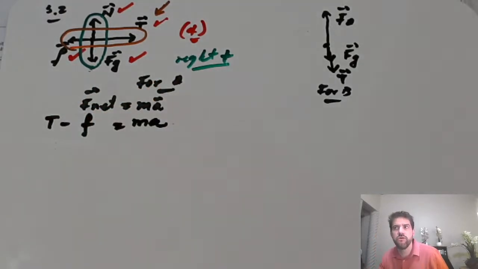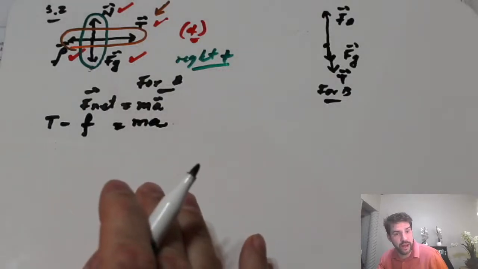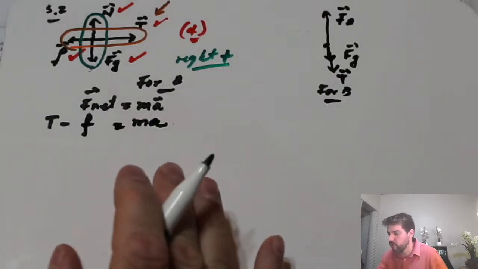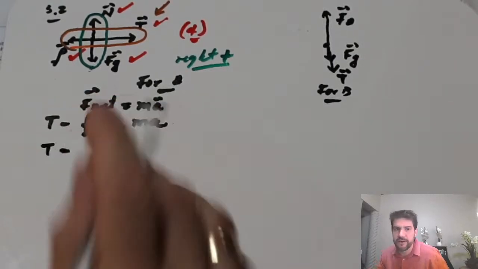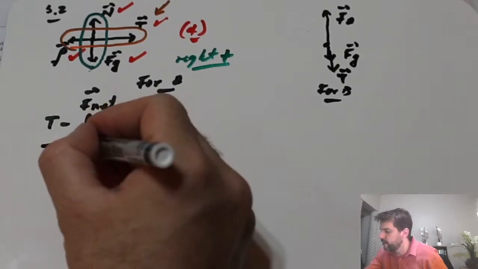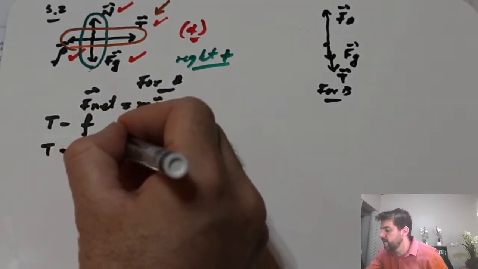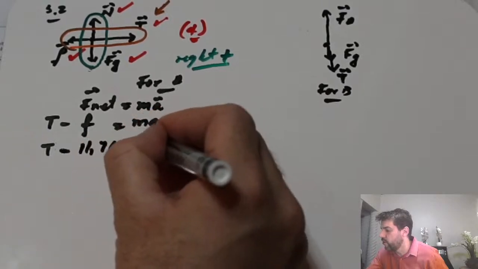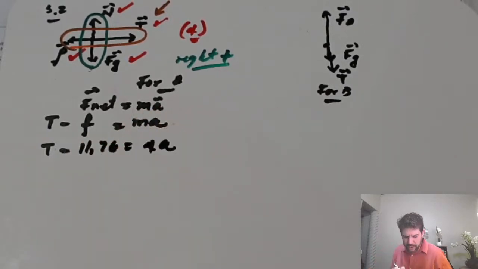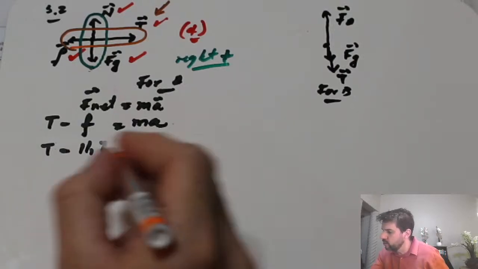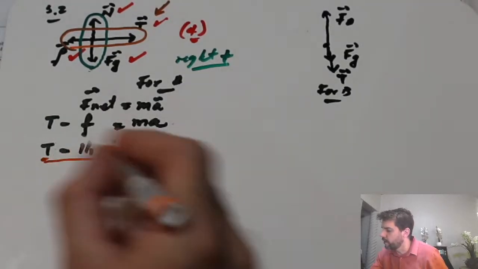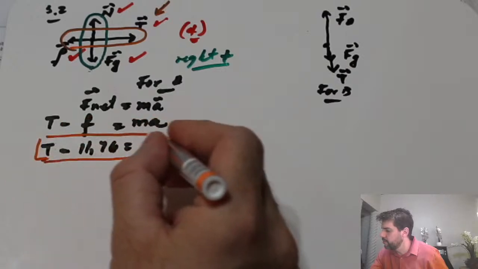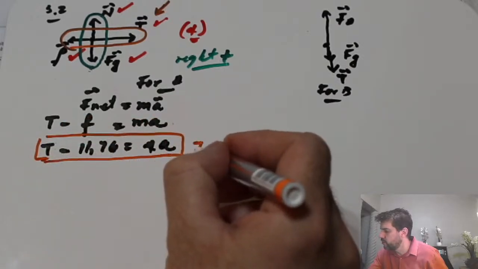All right. And we are going to substitute the numbers we have. We have all the numbers here, but we have 2 unknowns. Tension we don't know. We actually are supposed to get tension. Frictional force is given to us as 11,76, and this is equal to 4a. Now we cannot go on because we have 2 unknowns. We don't have acceleration, we don't have tension. So we're going to stop here, and we're going to call this equation 1.